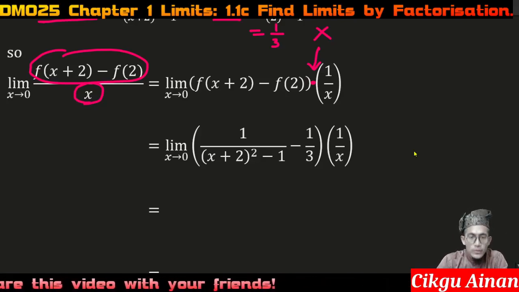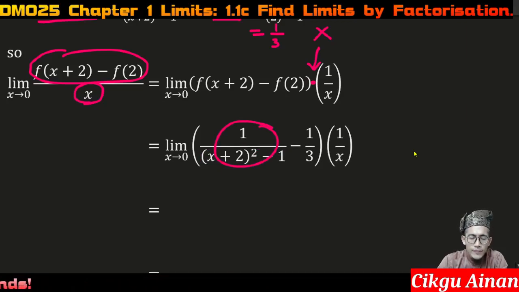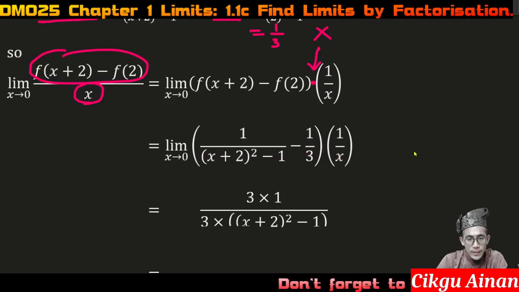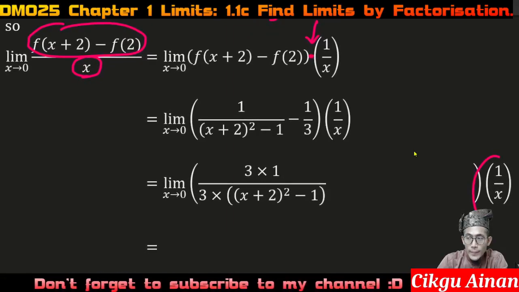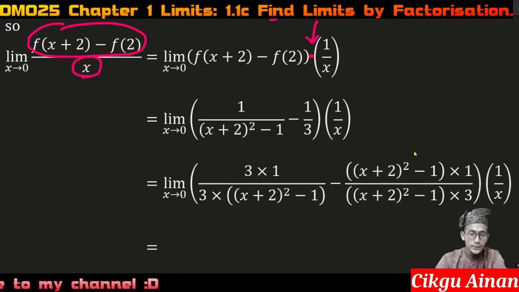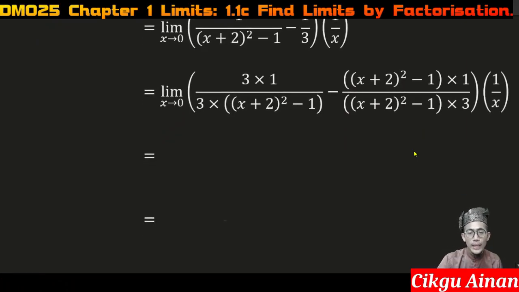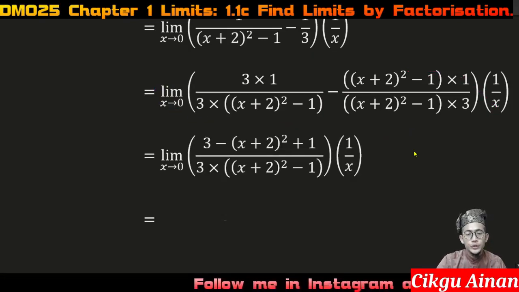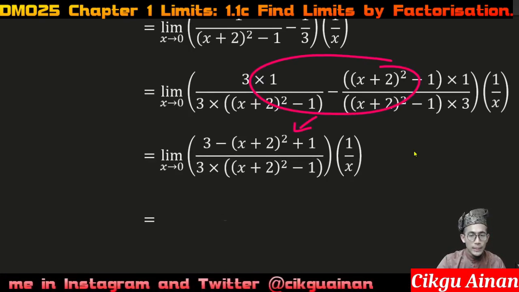Now, we substitute. What we do now, this one fraction minus another fraction. What we do, we cross multiply like this. We cross multiply like this, and then this is the limit. Okay, and then 1 minus x also over here, don't forget, and then this one also. It looks like too many things for you to write, but you can skip this step. Okay, you can skip if you want. I just want to show you how it's done. And then from here, we can simplify it to become like this.